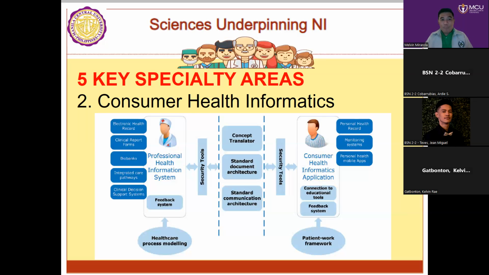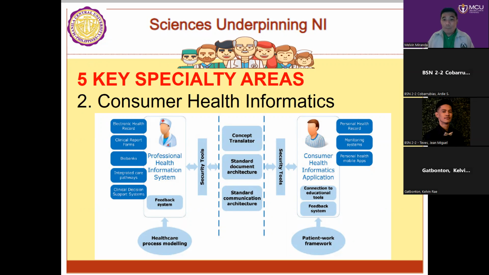And here comes the feedback system. In the professional health information system, the focus is on healthcare process modeling. What do we mean by that? It is a matter of a feedback system among health professionals. So that's consumer health informatics among healthcare professionals. And on the perspective of the consumer health informatics application, it is on how the consumer can access information through the personal health record, although very limited, but at least the patient has the right to know her results and how these could be interpreted. Of course, the doctors through the professional health information system can access his record. It's just that for the consumer health informatics application, it's very limited to avoid misinterpretation. But for the professional health information system, most authorized healthcare professionals may have access.